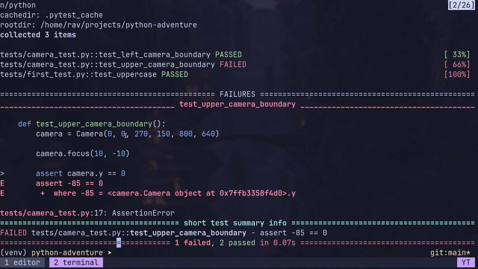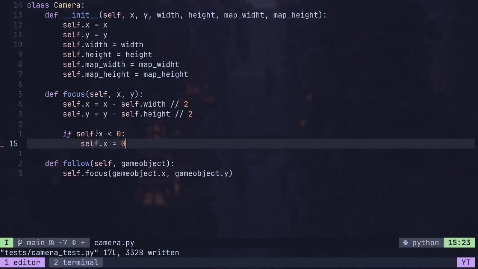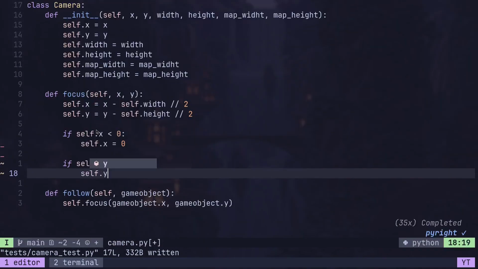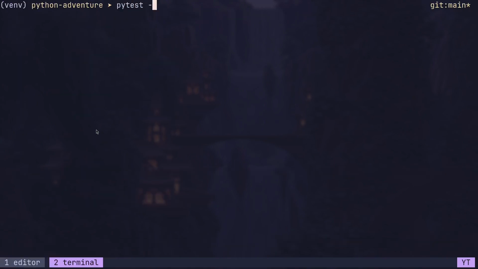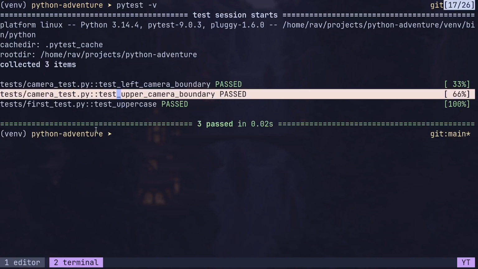Test failed, because we do not have logic that limits camera vertical movement yet. So let's add it and test it once again. Now, without even running the game, I can be sure that the camera stays inside the top boundary.